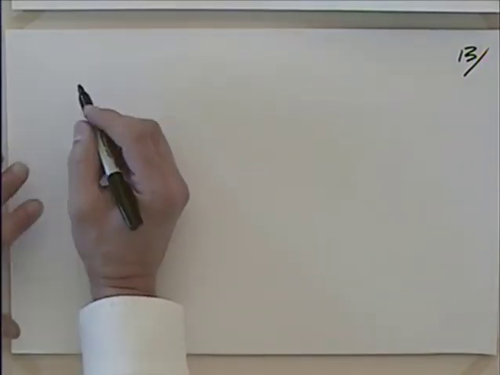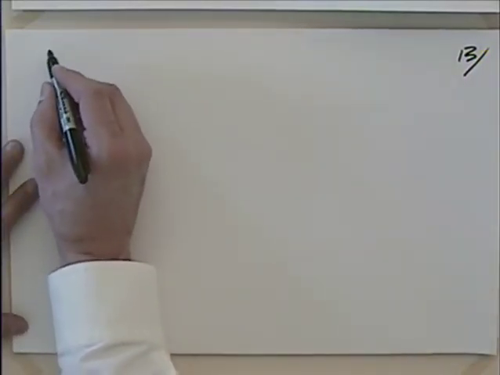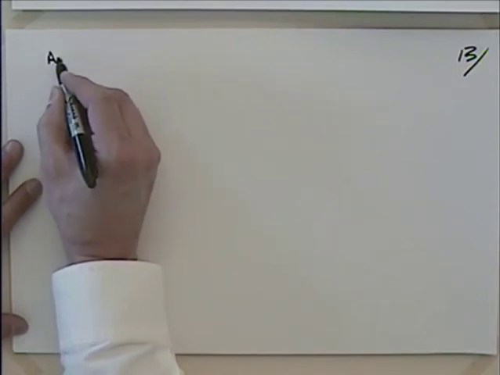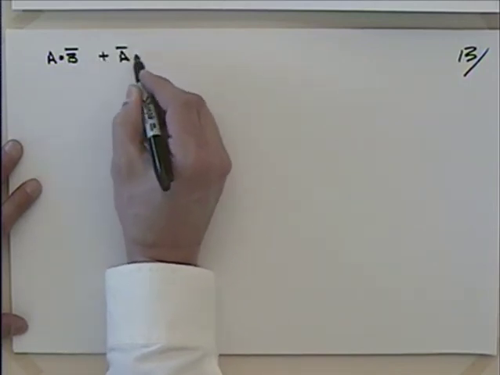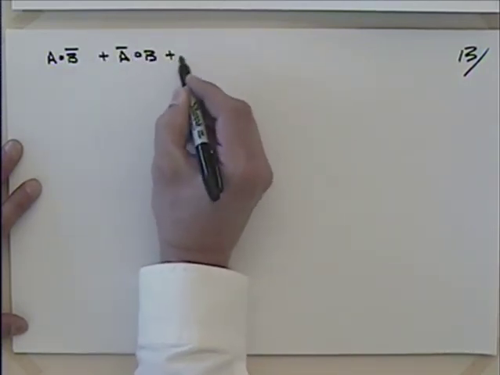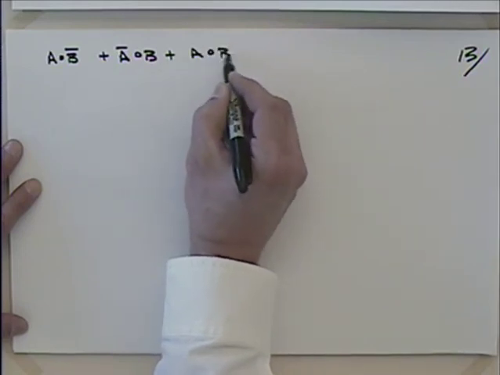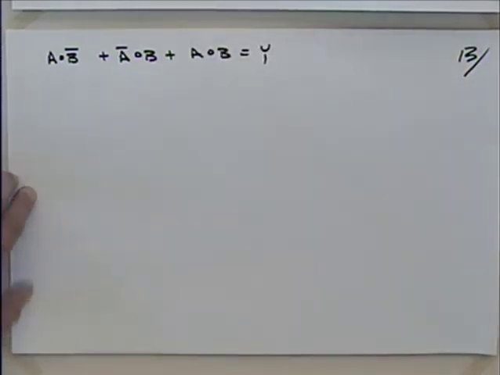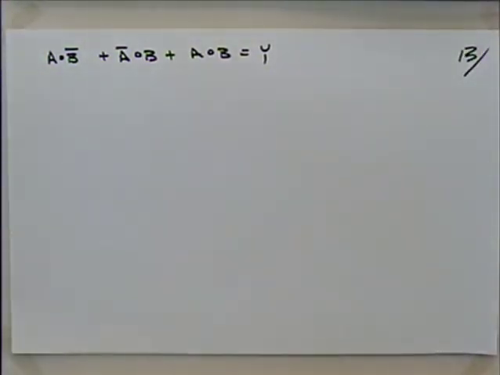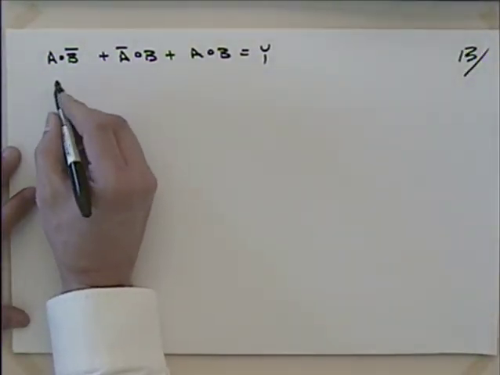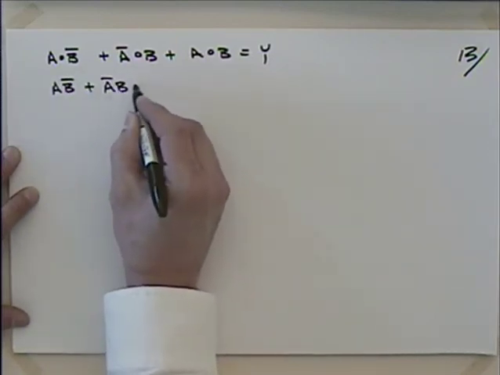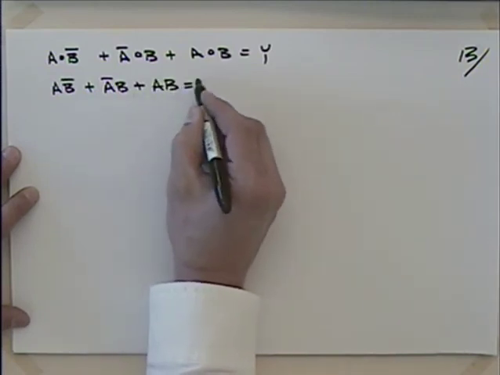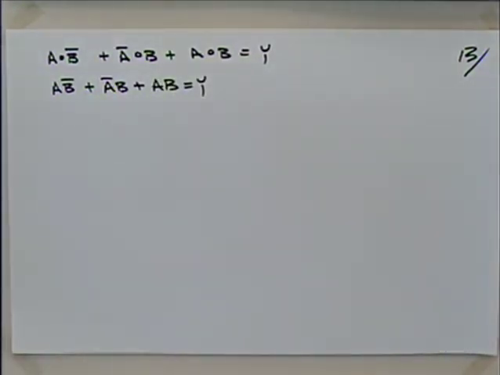So maybe we'll start this from a Boolean expression. We'll say that we have A and not B, or not A and B, or A and B is equal to output Y, which is a fine statement for our first go around. Probably going to be a lot more common to see this written A not B, or not A B, or A B is equal to Y. Those would be the same statements. Like I said, a lot of times we omit that AND in there.